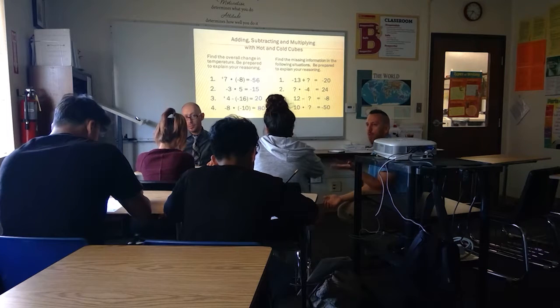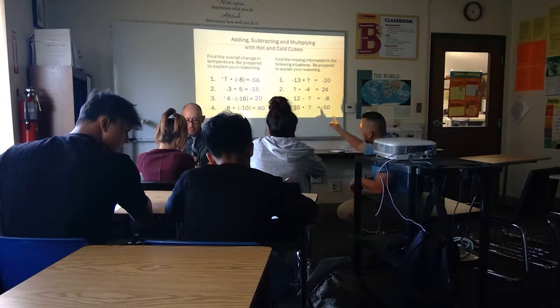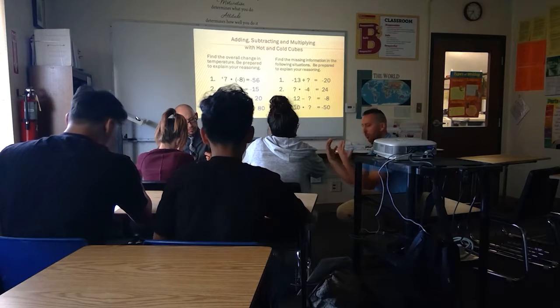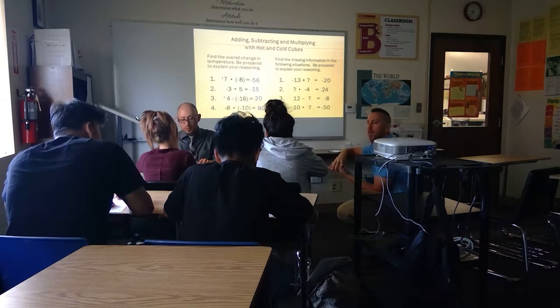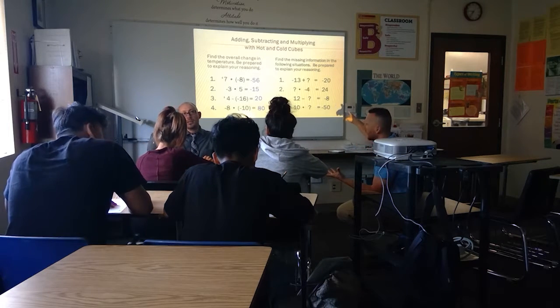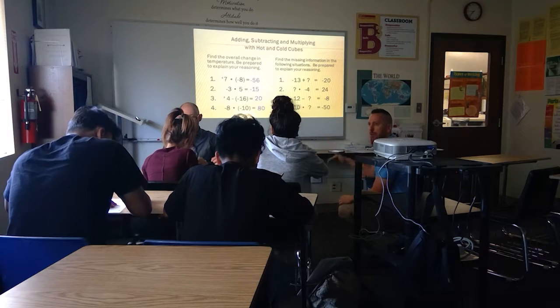Good idea. 13, then one more cube, 14, 15, 16, 17, 18, 19. You're already starting out in the cauldron with 13 cubes, so you can put in more. Since we need to take it down by 7, what kind of cubes do we put in? So is it going down or up?